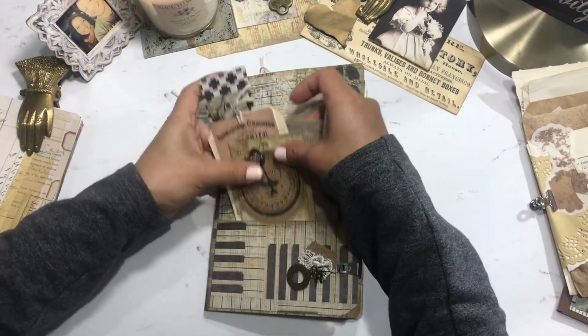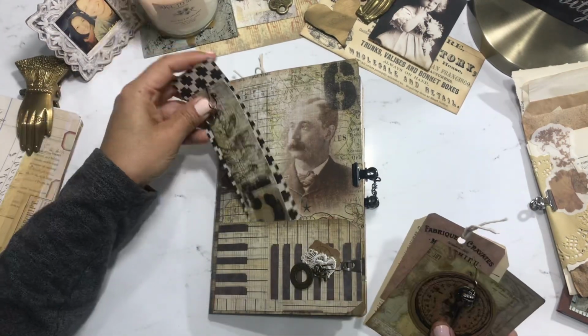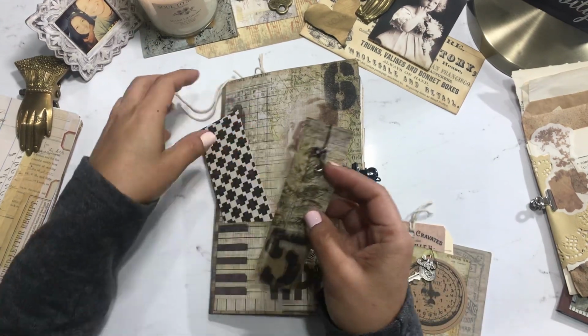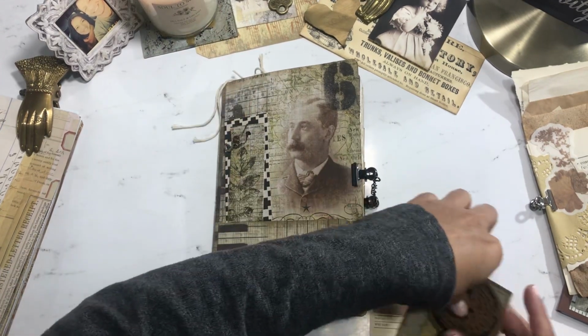Then, since all of this is just one big pocket, I added some scrapbook paper. I created a little bookmark with a music note and a glass bead, so you could use it to mark pages in his journal.